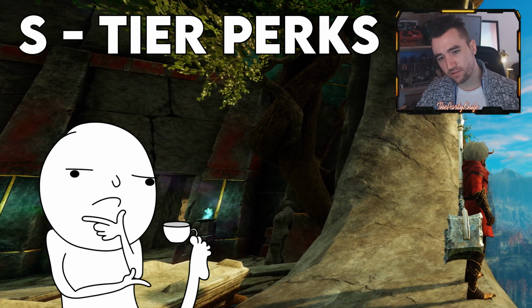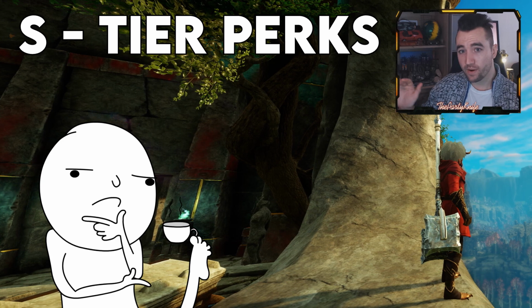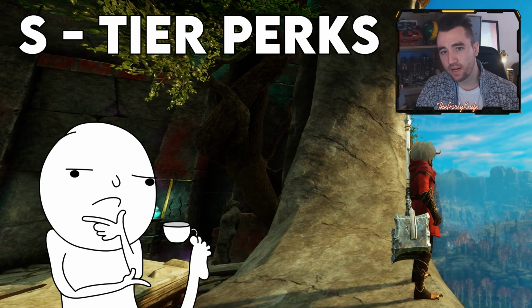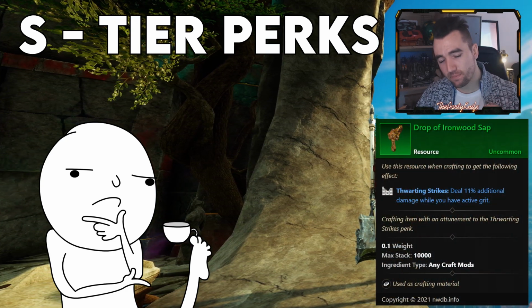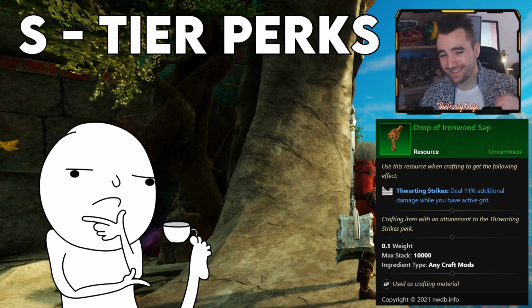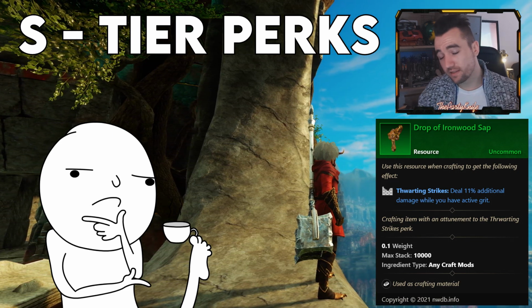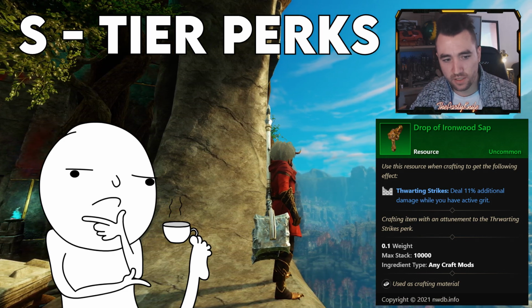And it's not present on any drop in the game, which means there's not a single drop anywhere out there in the world that has this on it. So it is exclusively applied to crafting, and it's called Thwarting Strikes. Deal 11% additional damage with active grit. It's applied through a drop of Ironwood Sap, a crafting mod that can sell for anywhere between 2 and 10,000 gold a piece, which drops from Ironwood trees, by the way.